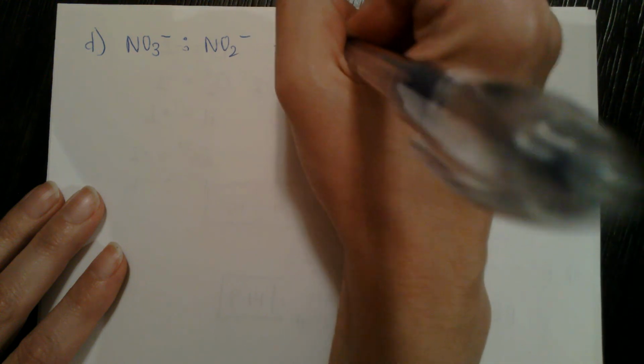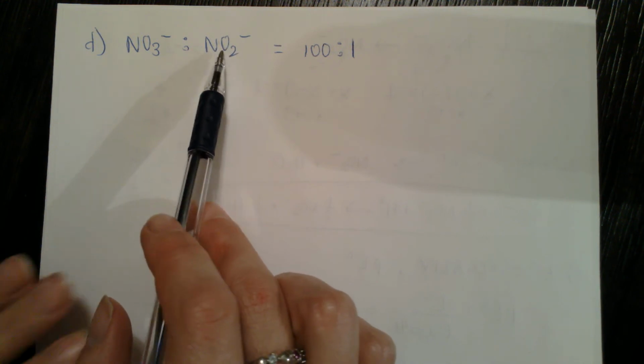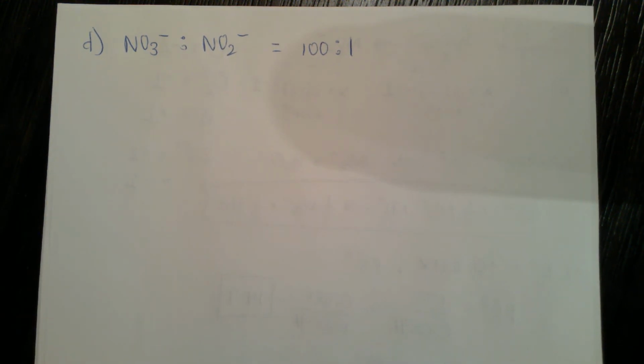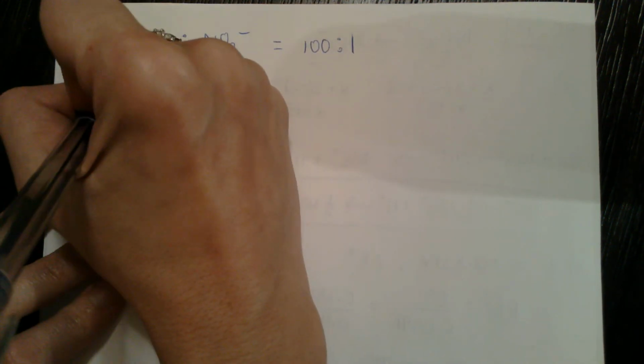Okay, so for part D, we are asked, for your results in C, obtain an equation relating pE and pH under which the ratio of nitrate to nitrite is 100 to 1. So for every 100 of these, we have 1 of these. We're going to plug this into our formula from above and solve to get the relationship between pE and pH. So let's start plugging in.